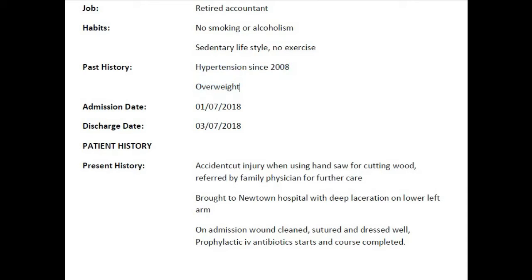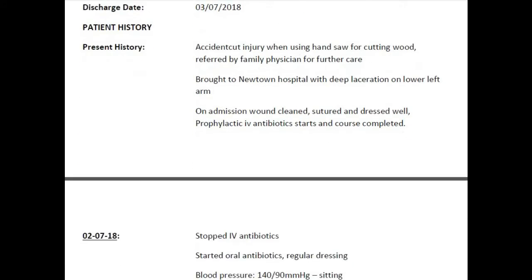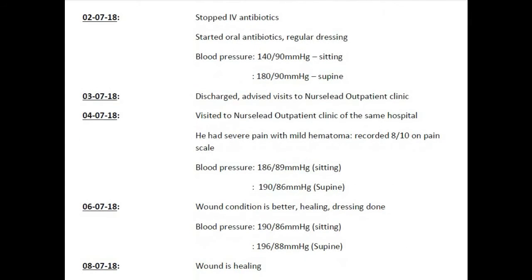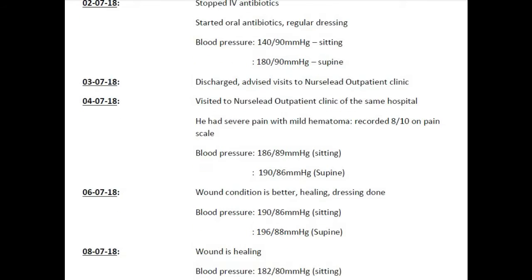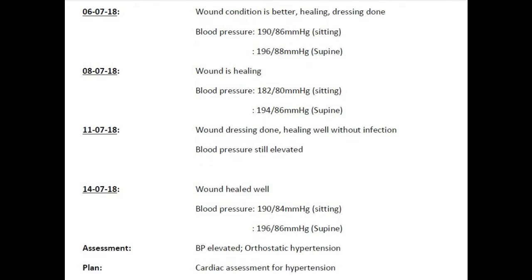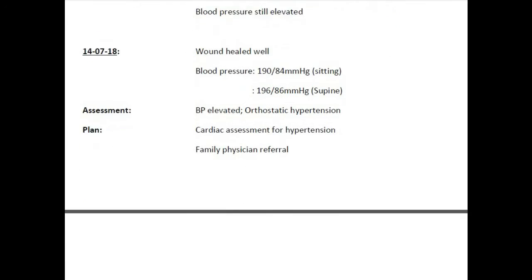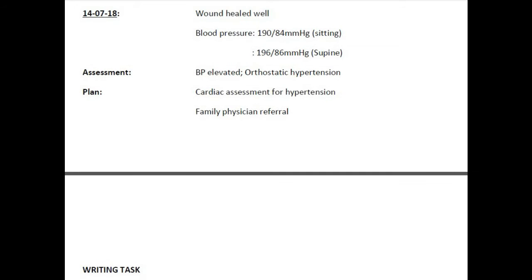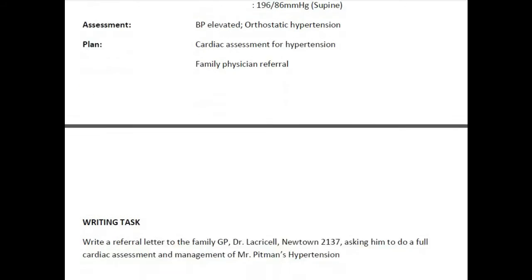Moving further, we can see a lot of dates along with some information. Even though all the information provided are relevant, you should take special care in organizing the information in an impressive manner so that the continuity of the letter is not lost. Since there are a lot of numerical given, you can use them while framing the letter, but it would be much appreciated if you don't overuse them. The assessment and plan mentioned in the case note are relevant and should be emphasized in the letter. Taking all these points, we have to prepare a letter in an organized manner.